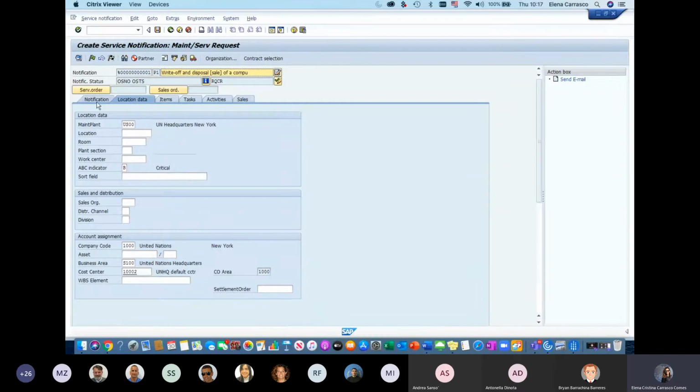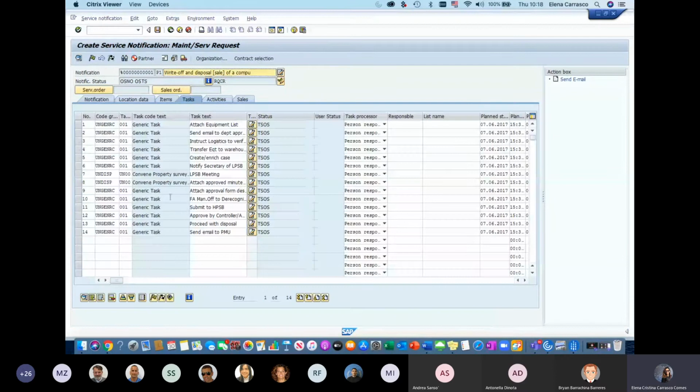You will see, in case that you are using a fixed asset number or an equipment, in this case, the data is already pre-populated, and this is pre-populated based on the material, on the equipment number used. So you don't need to insert anything new; it's pulled already. And then, based on the template of the notification that you have selected, you will have a set of tasks that are pre-populated. The notification user or disposal planner can update the task list, adding and removing accordingly to the specific process. As Daniel did yesterday, for the sake of this exercise, let's put the same business partner in charge of all the tasks. This will not be the real case, but this makes us go much faster.